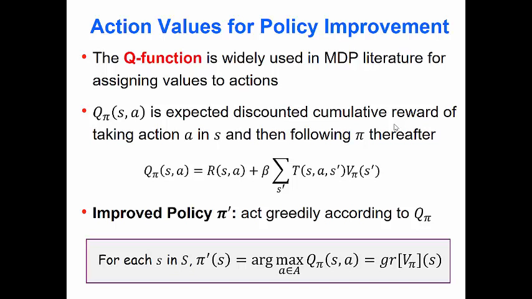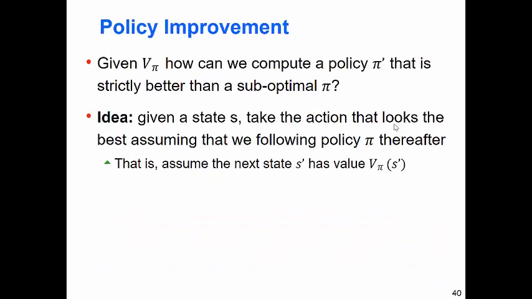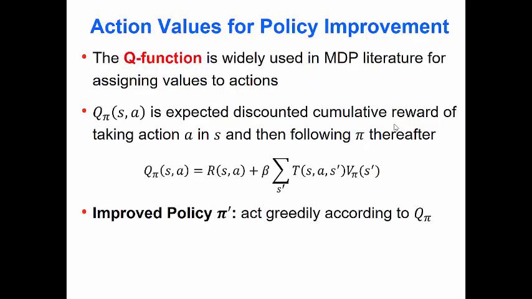I guess it's good to introduce this more slowly. So to write this down, it's useful to introduce the idea of a Q function, which, if you're familiar with reinforcement learning, you've seen. It's a very common thing to see, and the Q function of a policy is parameterized by a state and an action. It's just the expected discounted cumulative reward of taking the action in state S and then following pi forever after that. That's what the Q function is of policy pi.